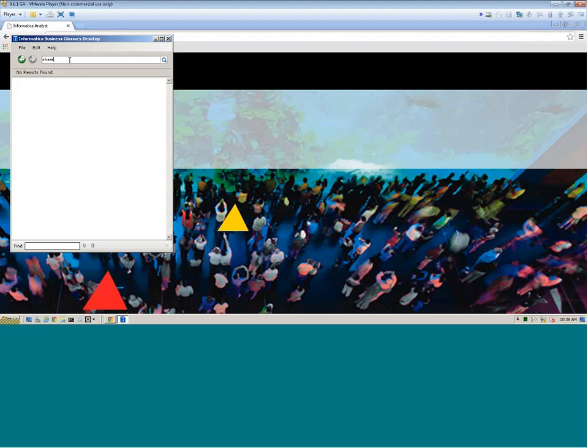search. So I searched for a term called share and I got various results here, and I'm interested in issued share. I would like to know more details about issued share. And I got the description, the related terms, owner, status, etc. So I got a decent understanding. We don't see the definition. Yeah, it's saying no results found.